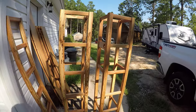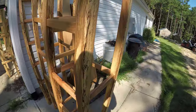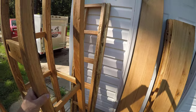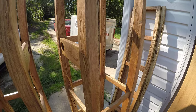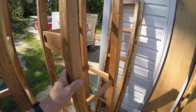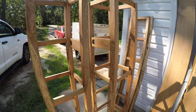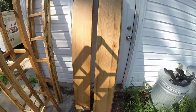Okay, so here are the new towers. There's the new ladder ends. And my new shelves. So these are all solid oak where the others were pine. I didn't get crazy about building these. They are built very much stronger than the other ones. But I didn't get crazy. It's not fine furniture. These are going to get beat up. They're going to get thrown in the trailer. It's just a rough life they lead, but these should hold up much better than the last set. But there again, there's my shelves.